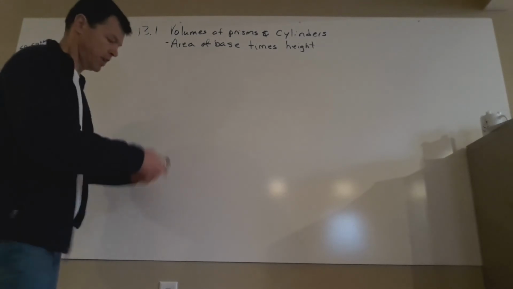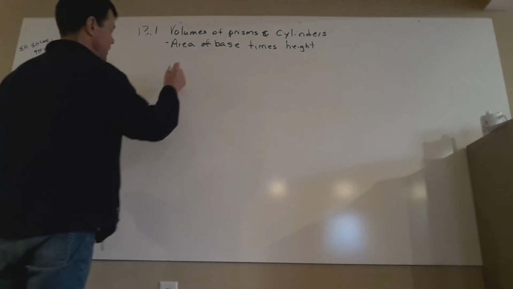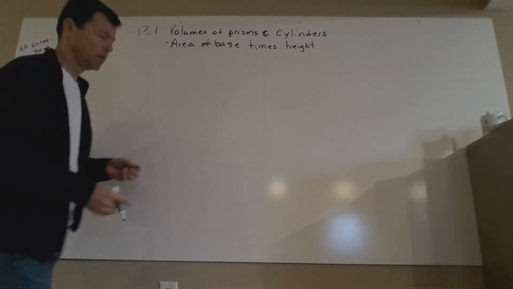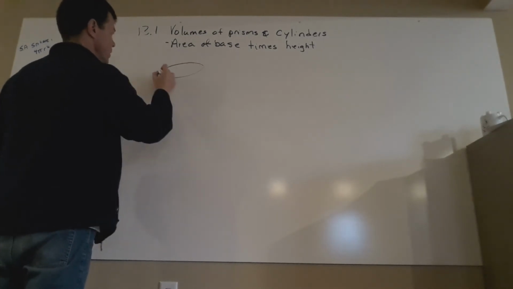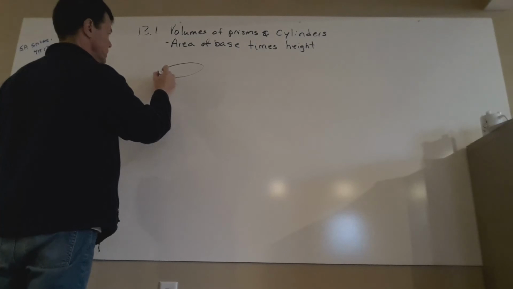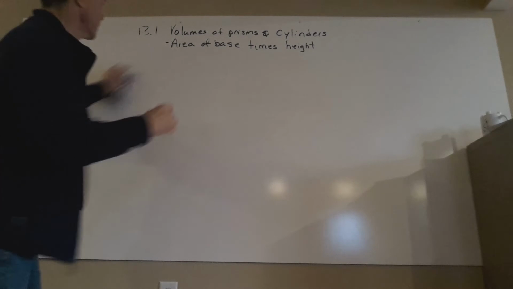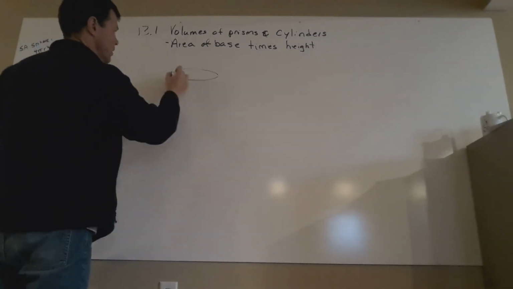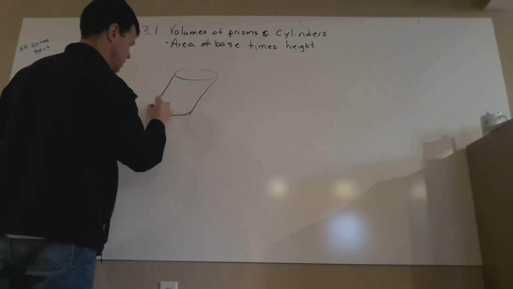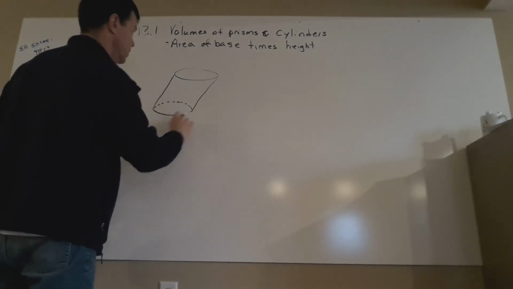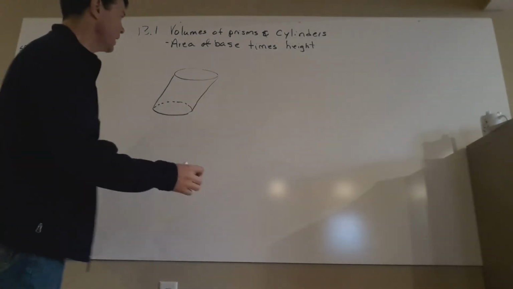Some of those have an oblique cylinder. I'll do an example of measuring volume for an oblique cylinder. Oblique just means that it's not standing straight up and down. Here's our oblique cylinder. Not a good start. Oblique. There we go. All right. Use the same formula. It's the area of the base times the height to calculate volume.